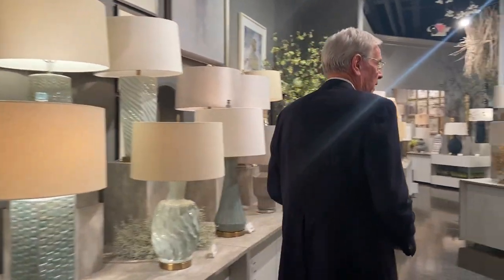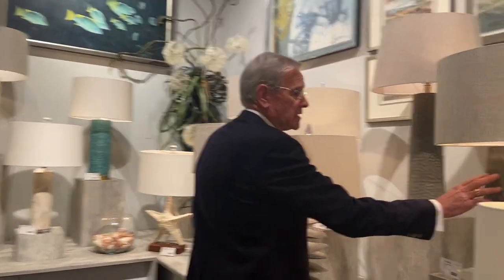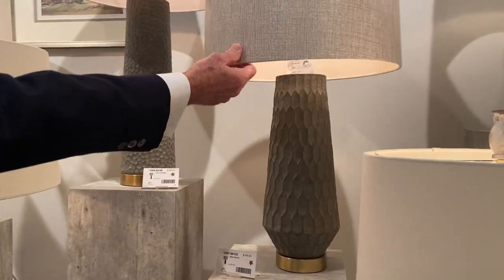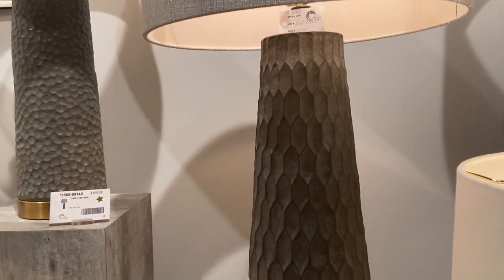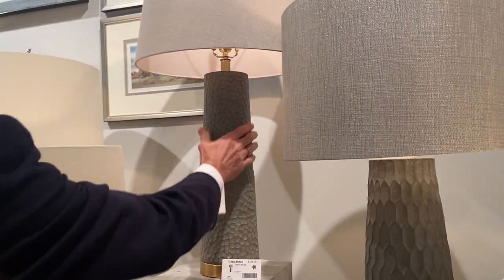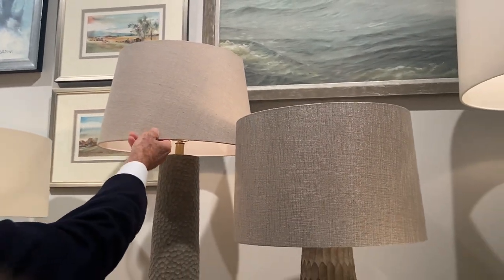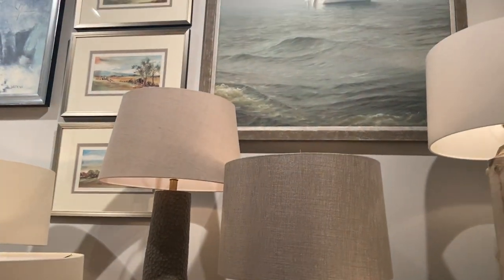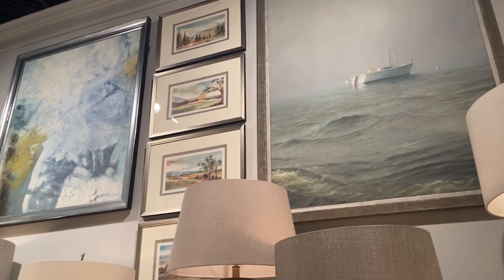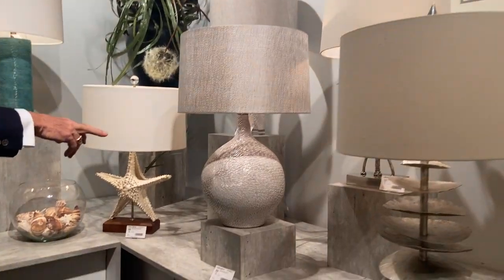As we go through the showroom we have two new pieces here. One has a stylized hexagon shape carved into the clay body before it's fired, and it features the Moonbeam shade with the antique brass mounting. Another somewhat companion piece is chiseled out and also has an antique brass mounting, here done with the Irish linen shade. I've sold both of these at this market and the figures show they sold almost identical numbers.